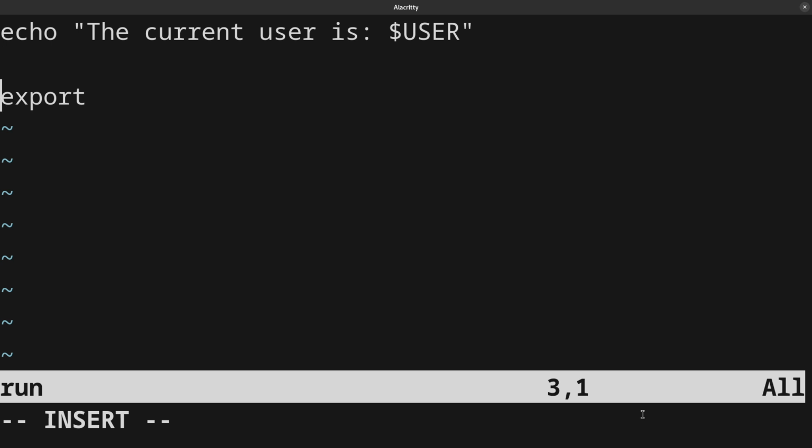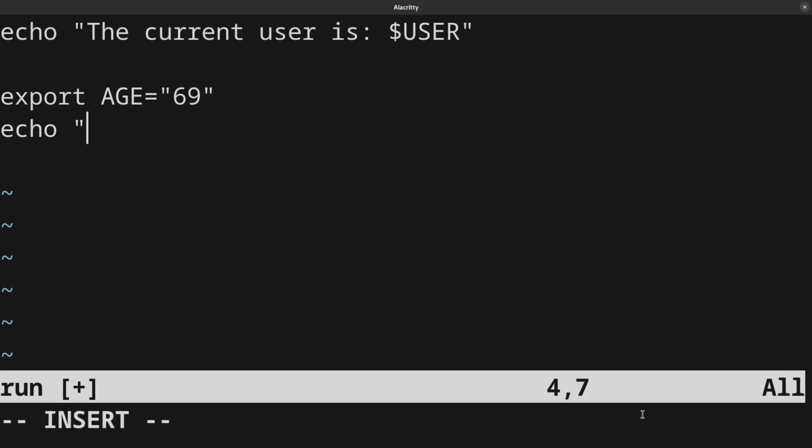So, I don't know, let's create another one. So export AGE, and we are going to use 69. And after that, we are going to use that environment variable. So maybe to avoid weird mistakes, we're going to use quotation marks and use the echo command again.